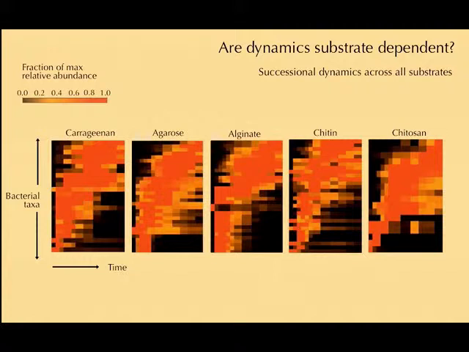But now, what this allows you to do is to ask, well, this row here is a specific taxon. It's not the same one as here. They're just ordered differently, right? So it could be completely different species in each substrate, or it could be a small set of species that overlap. And if so, where do they overlap? At the beginning, at the end? It allows you to define how narrow or broad the range of each taxon is, and at what point during the assembly of the community these broad or narrow range taxa appear.